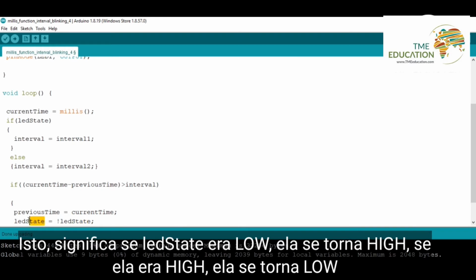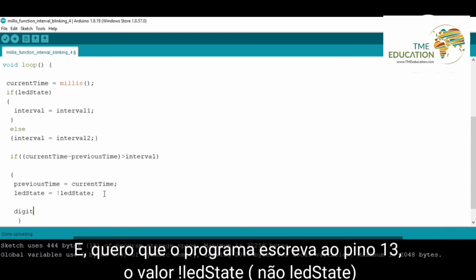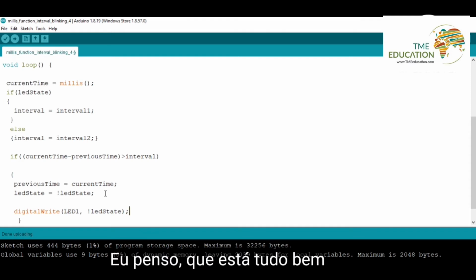If it was high, it becomes low. And I want the program to write to pin 13 the value not LED state. Okay, I think it's okay.